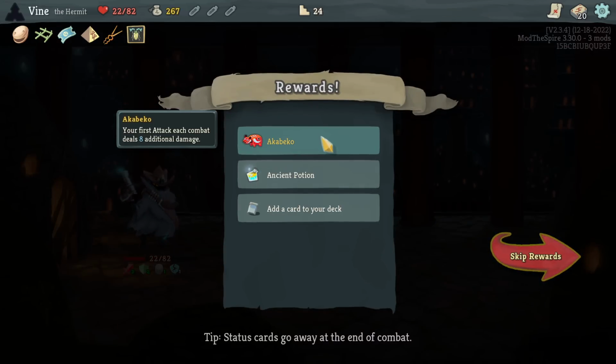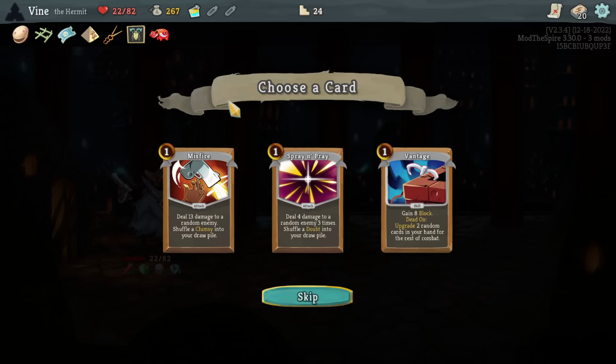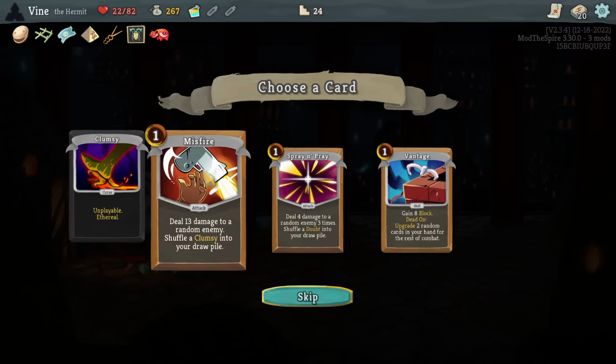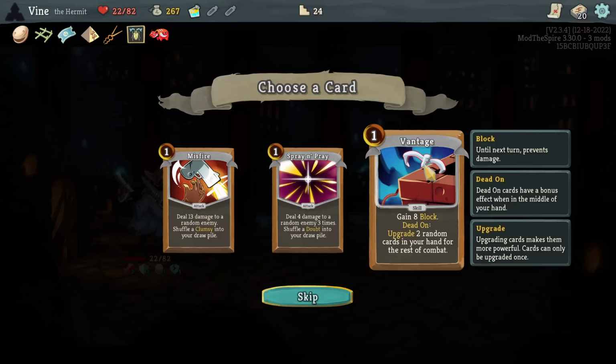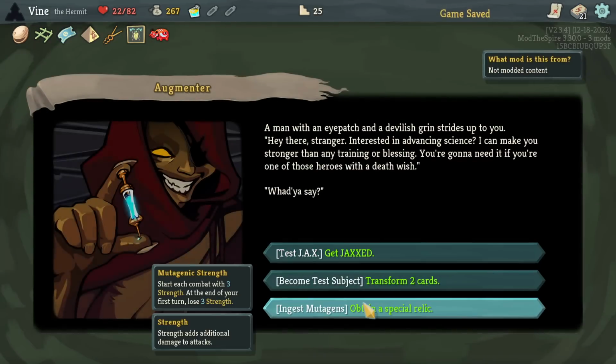Your first attack each combat deals 8 additional damage. Ancient potion. Deal 13 damage to a random enemy. Shuffle a clumsy into your draw pile. Gain 8 block dead on. Upgrade 2 random cards in your hand. Try that one. Even though I shouldn't be taking as many cards as I am.